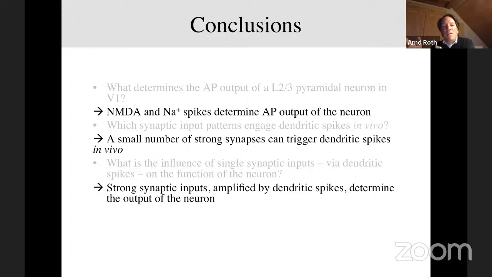We've shown that in a scenario where you have a realistic distribution of synaptic weights and selection of synaptic weights based on presynaptic neuron and postsynaptic neuron tuning similarity, it's a small number, on the order of a few hundred maybe, of synapses that can trigger dendritic spikes in vivo. And then once they happen on a sufficiently high baseline or in a sufficiently high number, that will trigger an output of the neuron. So what does this mean for artificial neural networks?